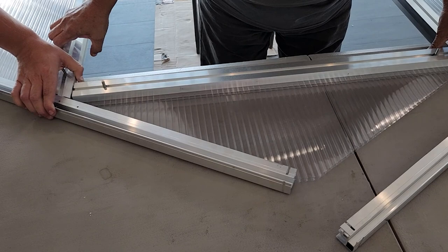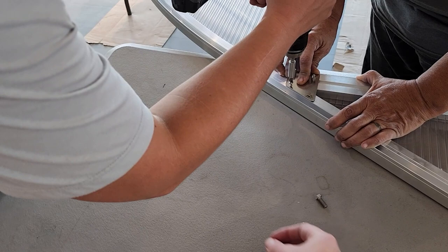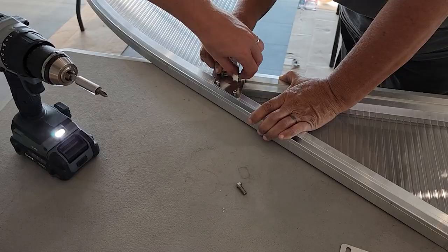Go ahead and insert your connecting plate over your pre-installed screws, align it with the pre-drilled holes, and utilizing your pan head screws, take your time once again, and insert these screws.